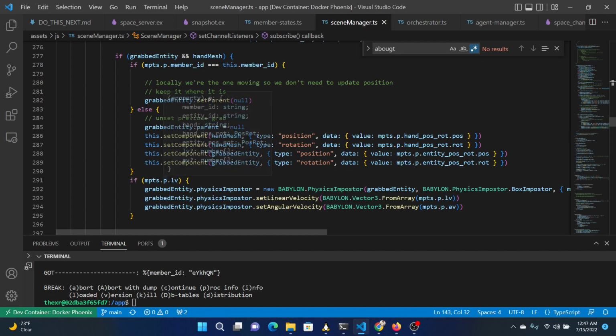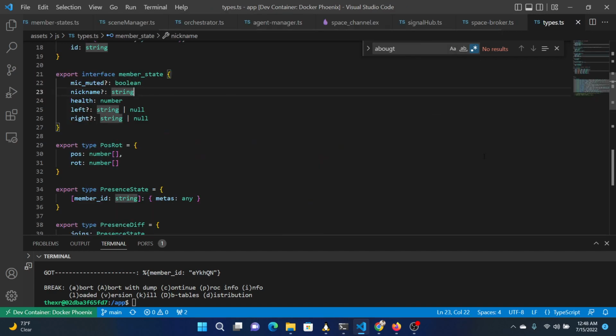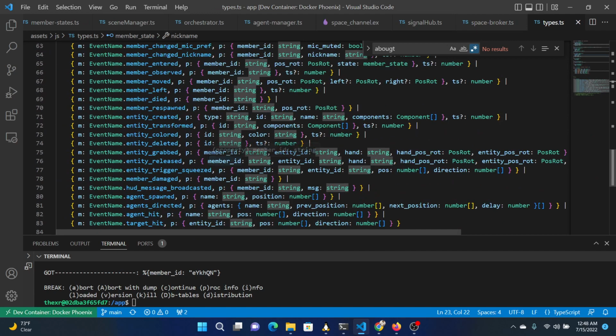LV? Does the payload have an LV? What is that? Entity released.